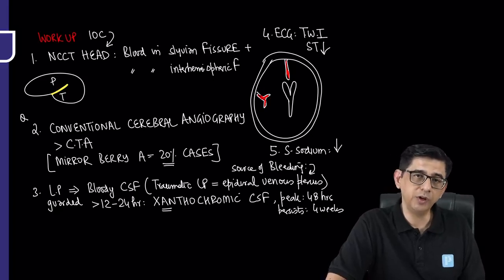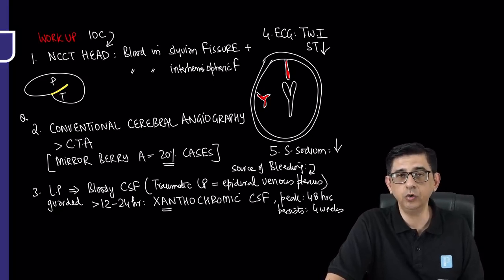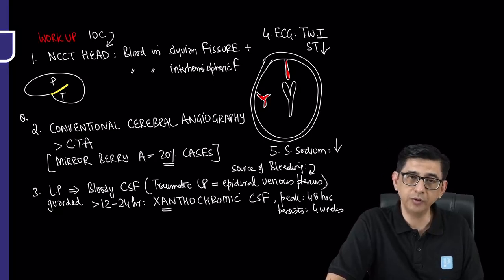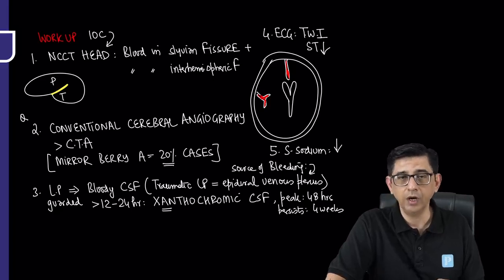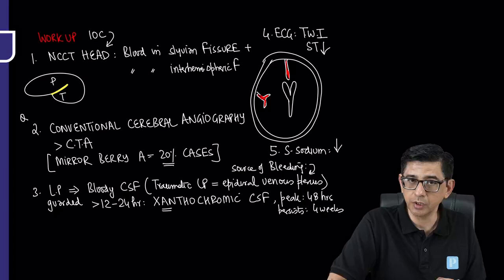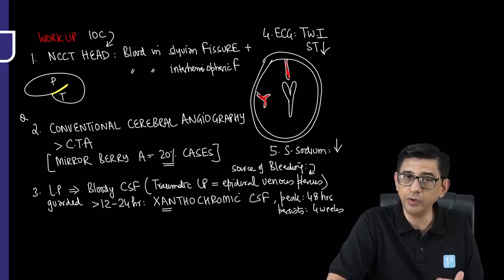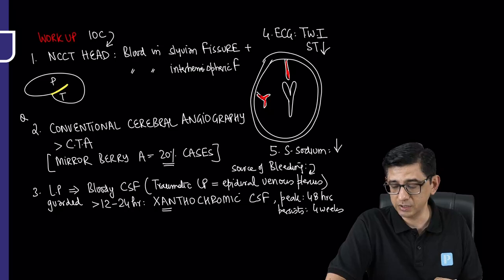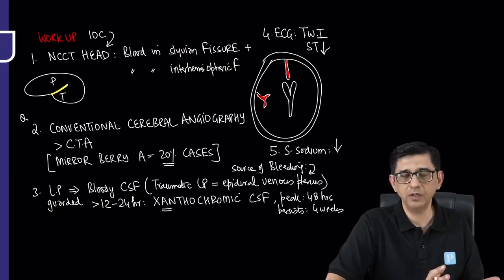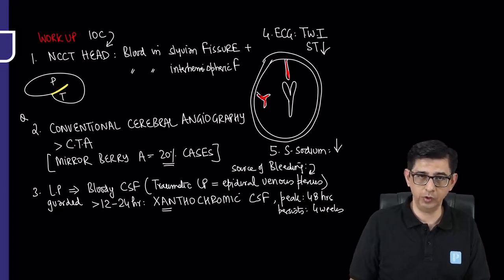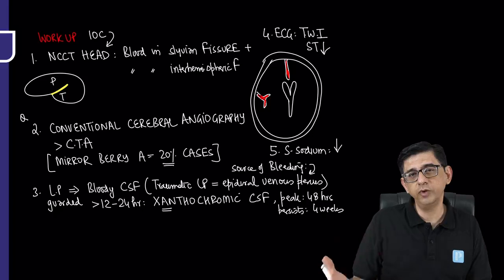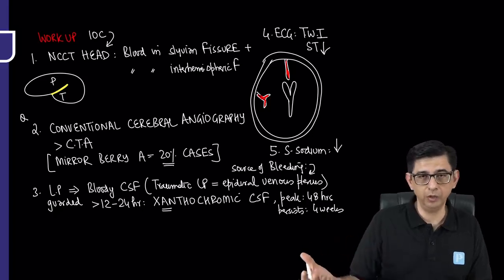And in a setting of this hyponatremia, we'll be happy giving normal saline as a preferred fluid for these patients so that I can replete and bring the sodium back to normal. I don't want to end up in a situation where the sodium is less than 125 and then he starts having seizures. So as they say, prevention is better than cure. So if serum sodium begins to fall, what's the fluid to be given? That is normal saline. The advantage of fluid will be it will also help in maintaining the blood pressure.